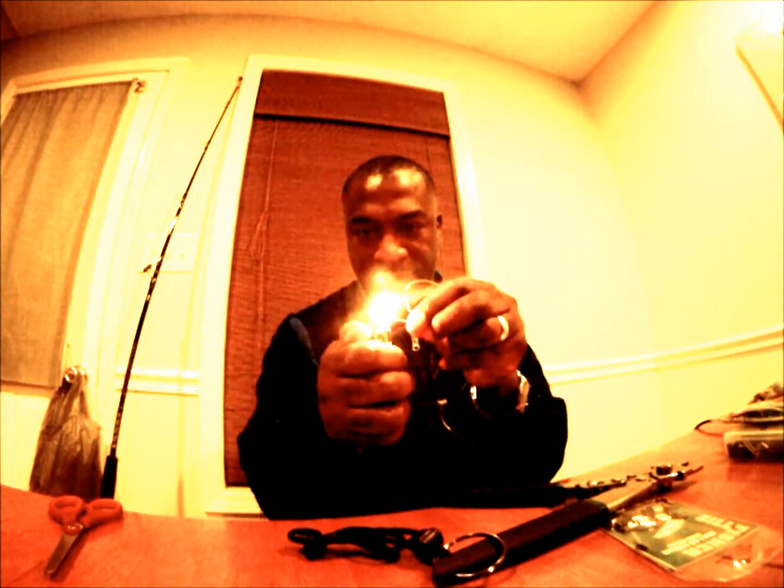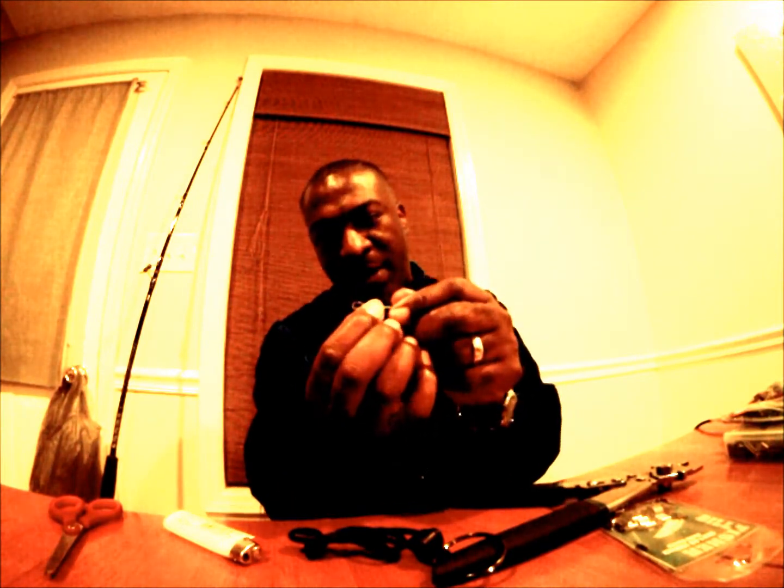Once again, we're going to use our lighter to flare that tag end. Like so. Pull that sleeve down to that flare. Then we're going to pull this end of the line to create the desired loop that we want at the bottom. Okay, once again, we're going to use our crimpers. Remember, this is 1.0. So I go to the 1.0 hole, which on my crimp is the second hole.